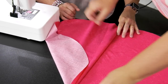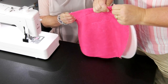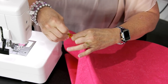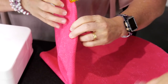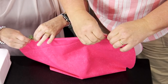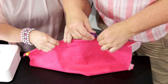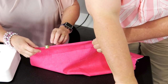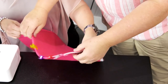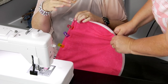Now we're going to turn and flip this. If you wanted, you could press this, but we're just going to roll this back and put this seam right here on top. We're going to do a top stitch all the way across at about an eighth of an inch. Get these wonderful clips here — that would be another helpful product. Of course we need coordinate thread, rulers, scissors — just the basic things you typically have in your sewing room.